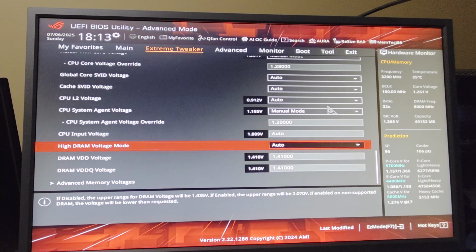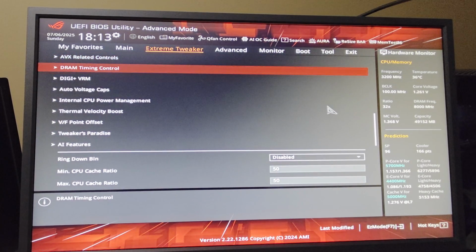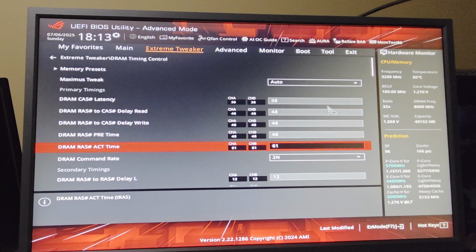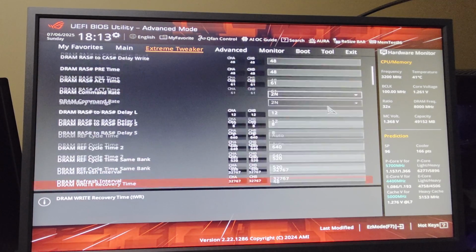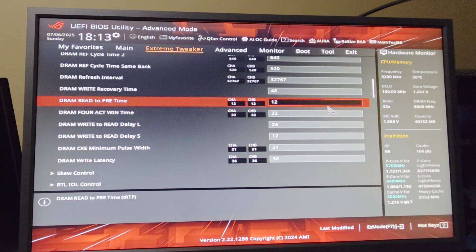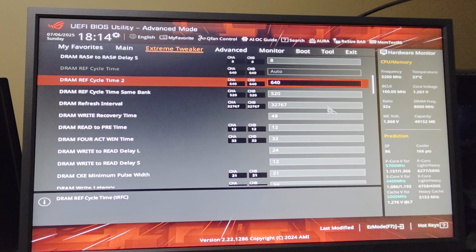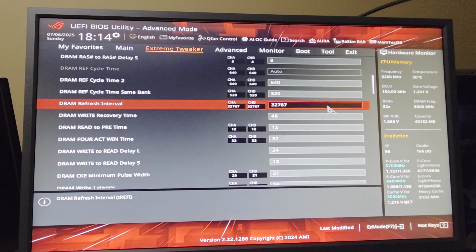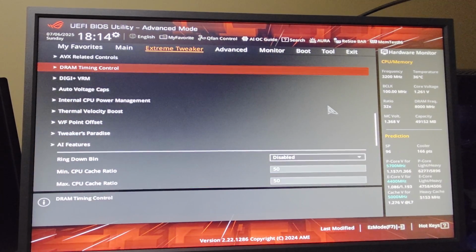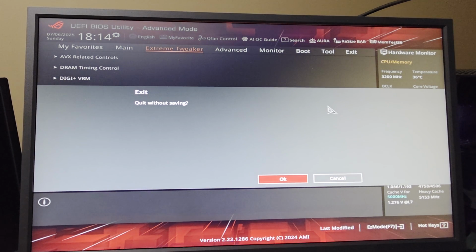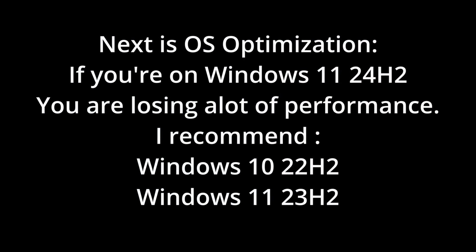make sure to, where's my DRAM timing control? If you want to improve your FPS more, you can't just raise your speed to 7200 and call it a day, right? You need to tune your timings. You can see I'm running 640 tRFC and then tRFC PB 520, 32767 on my tREFI, and then my SAP timings are here. It's not the tightest, but I just don't like doing BIOS stuff, because memory tuning, in my opinion, is insanely time consuming. But anyways, that's for the BIOS.